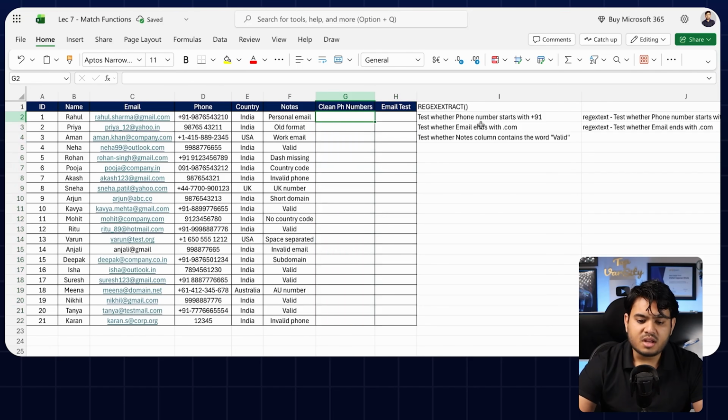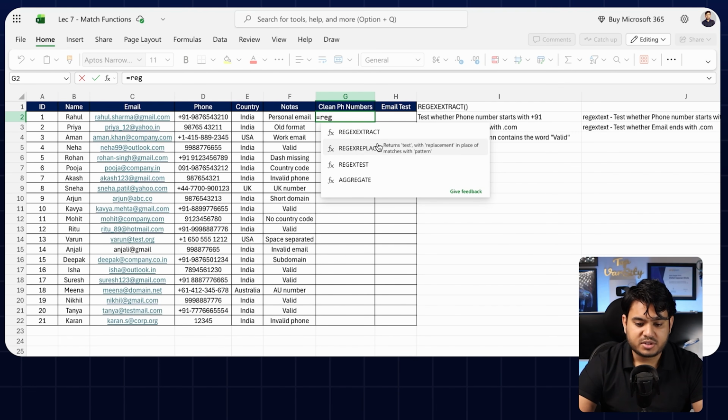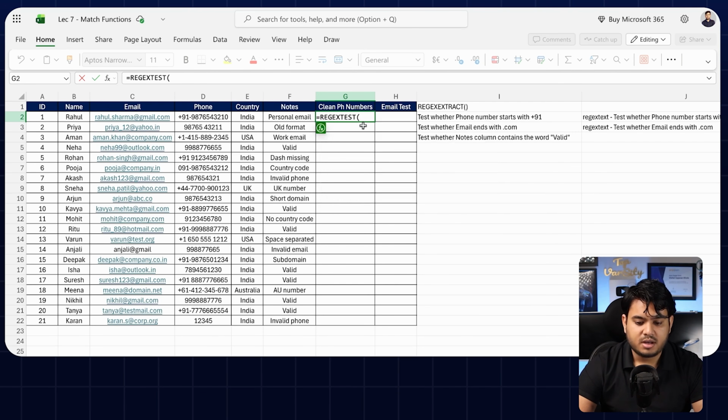Okay, so we need to test whether the phone number starts with 91. Here I am writing equals, because you know plus 91 is India, so I am writing REGEXTEXT. Okay, then I am selecting our phone number here, comma.